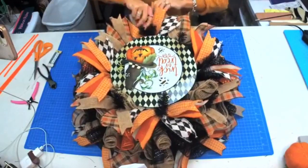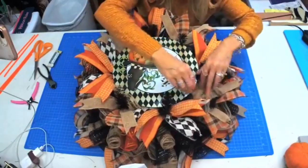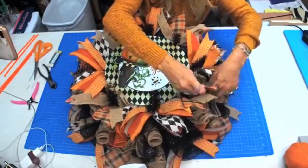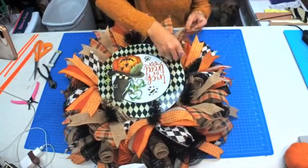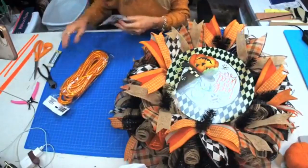Now, you guys, we're going to do the tubing. That's right, I forgot you guys got tubing. Son of a gun, I completely forgot. I forgot about the tubing. Alright, let's add the tubing. And then we'll just glue the pumpkins and we are done.